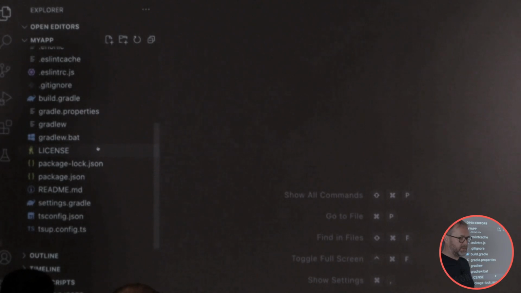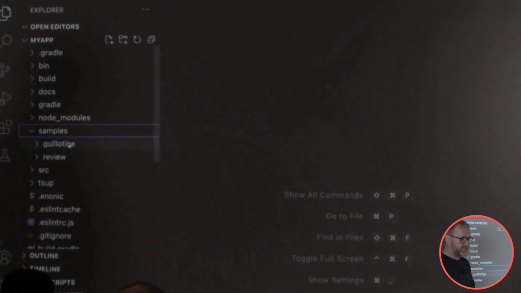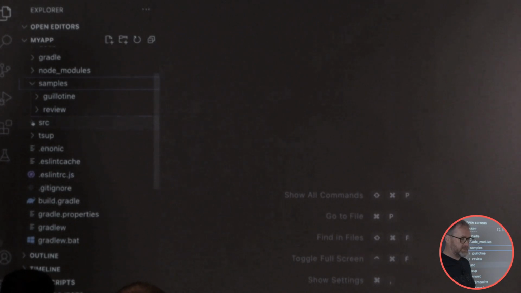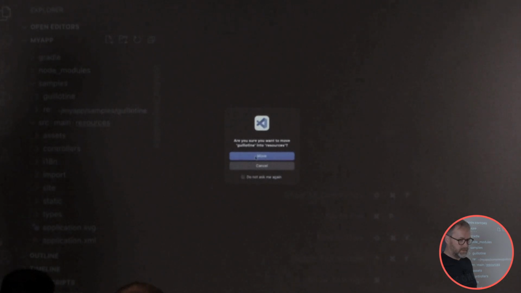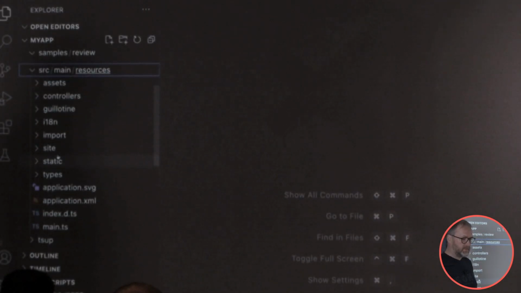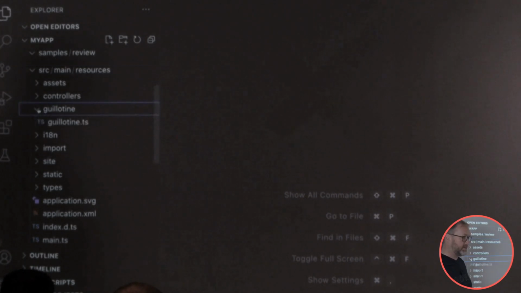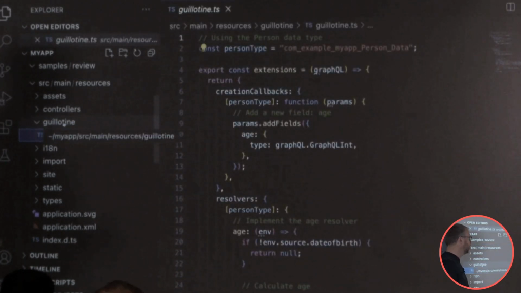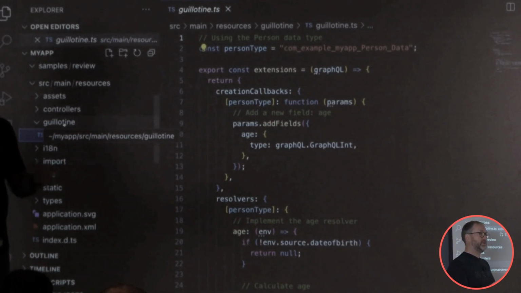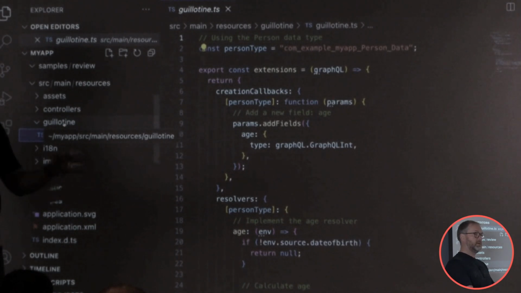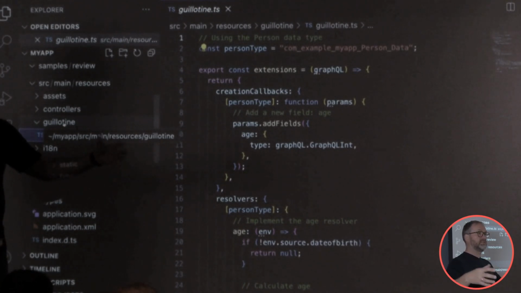And here's the app I created. I have a samples folder here. I'll just do a quick trick here, and I'll move this folder into this directory. Basically I'm creating a folder called Guillotine, and then I have a controller file here, a TypeScript file. So to extend and customize the API, essentially what you need to do is just add this file and start working. And you can add it in any app. It doesn't have to be in this app. It could be your other apps that will augment and extend this API.